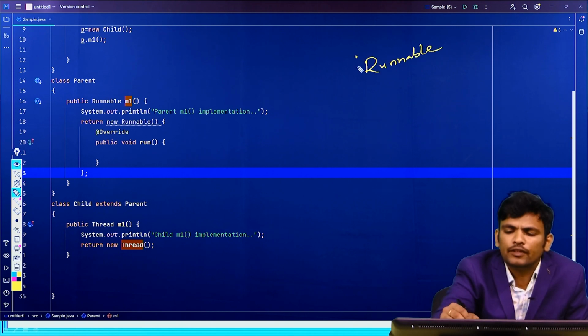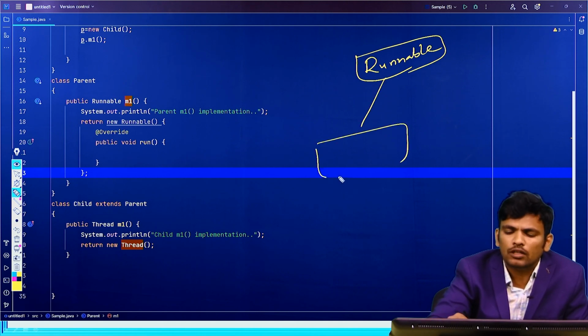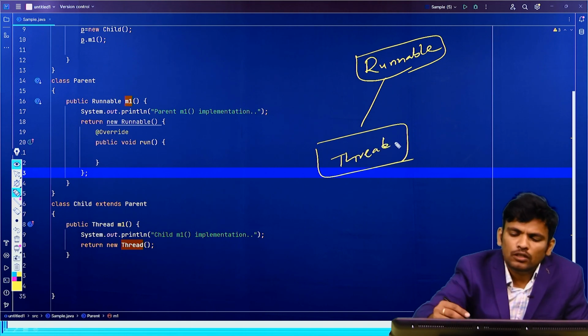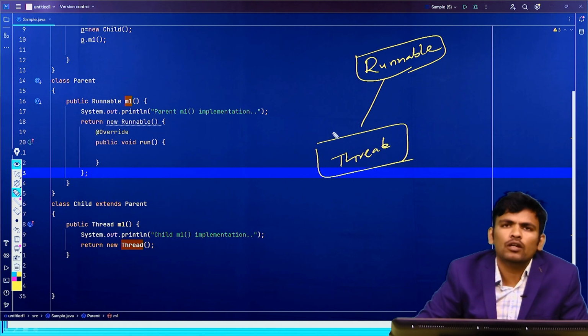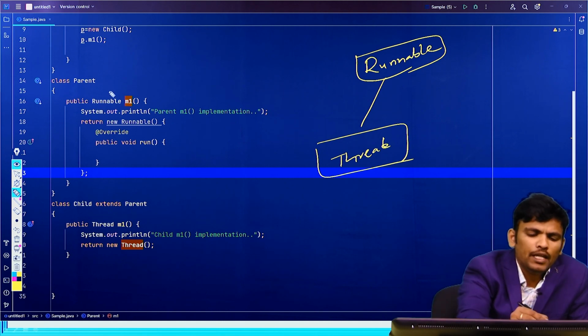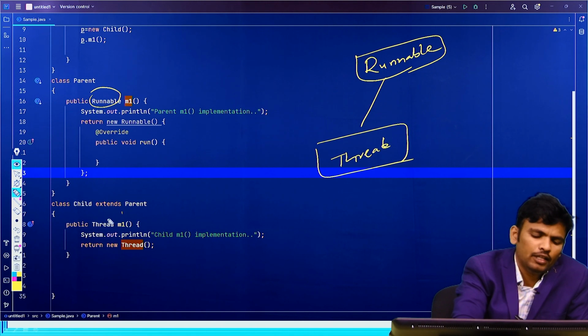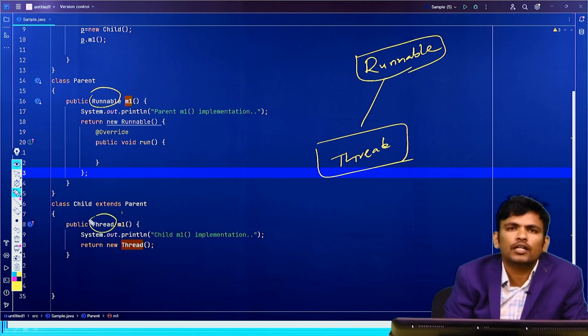Runnable is an interface, and this is directly implemented by the Thread class. So Thread class and Runnable are in a parent and child relation. So in the parent class, if the M1 method is returning the Runnable interface, inside the child class either you can take Runnable or you can take the Thread class.